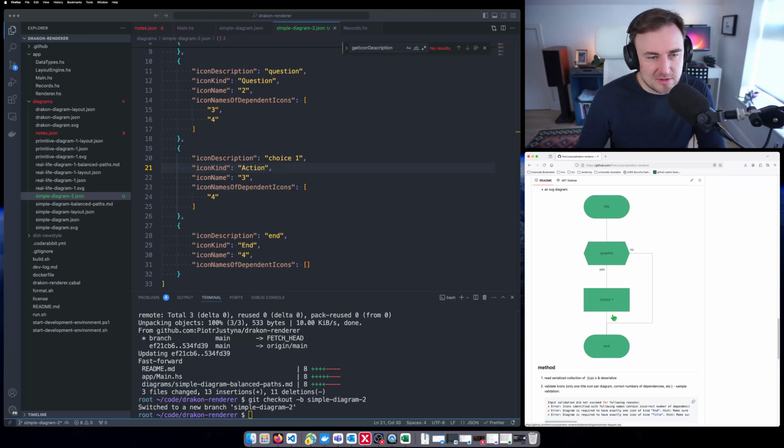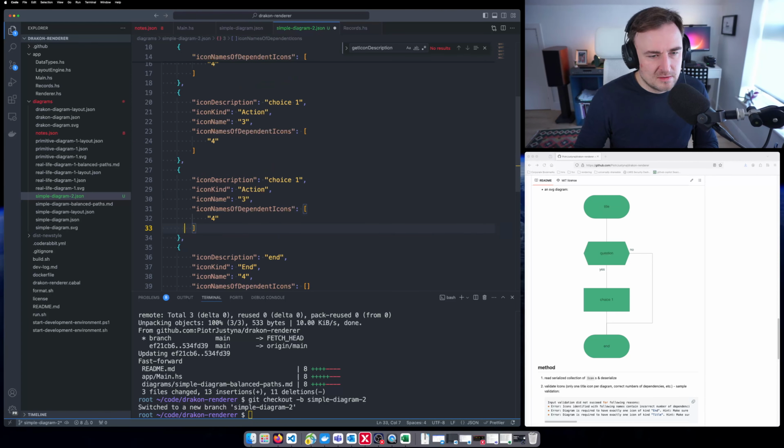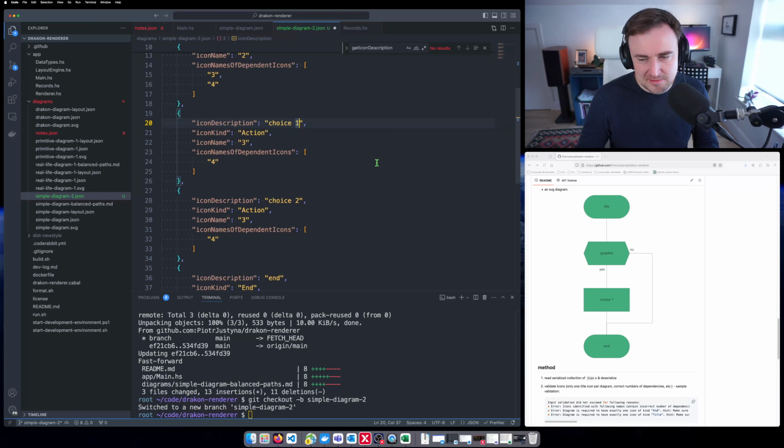It will go to another action icon. Choice 2. Oh, maybe not choice 2. Let's give it a different name. Let's call it action 1.